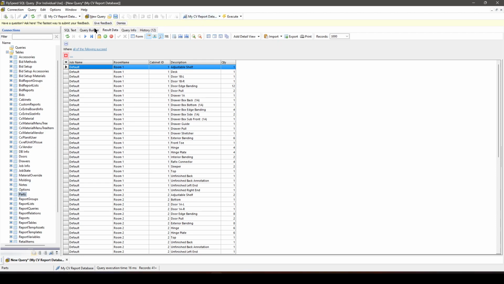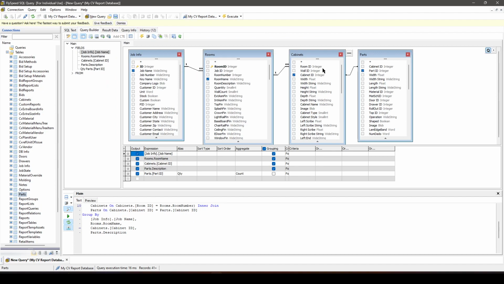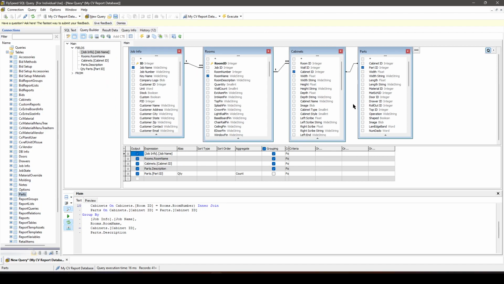So the steps for this would be, again, select all the values that you're looking for. First, you would want to group. Then, with FlySpeed, you could add the Parts.Part ID and count it, but you do not want to group the counted record, if you will, or column.